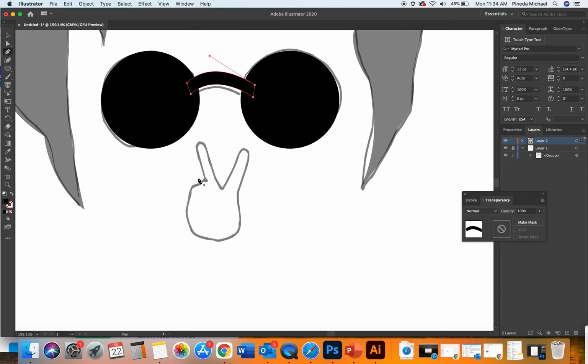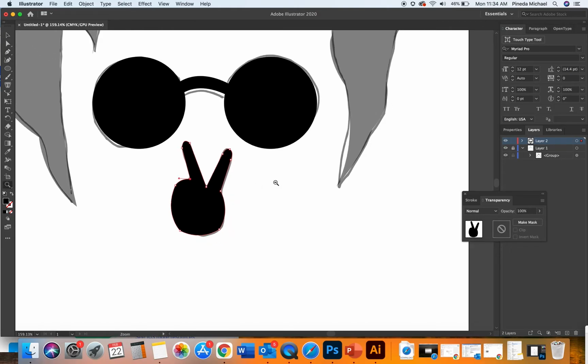Okay. Now, let's see. We're going to redo the hand down here. Same thing. I like a really clean look with this stuff. So I'm going to make this look way more geometric. Make Noma Bar proud. And it's not a really complicated shape, so I can make it pretty easy. Of course, the more detail you add, the more away from minimal that you're getting, right? So that's kind of the nice thing about minimal. Keep it simple. Look how quickly we made that.